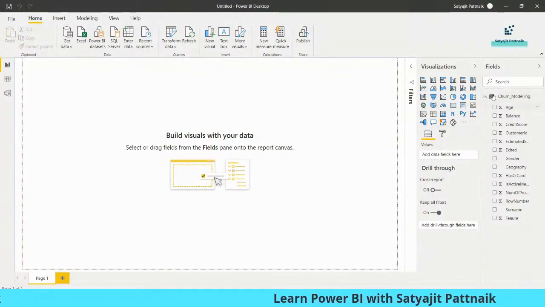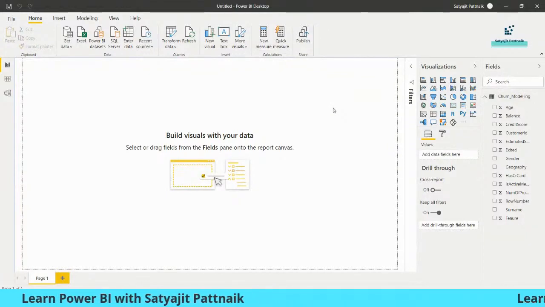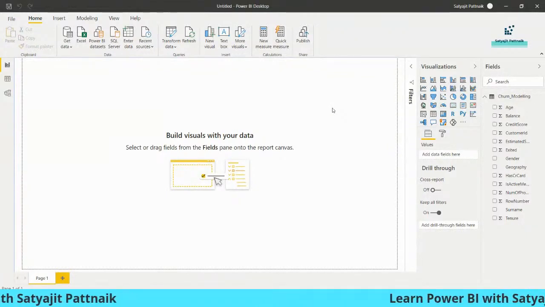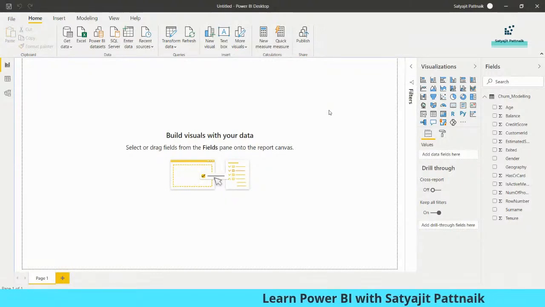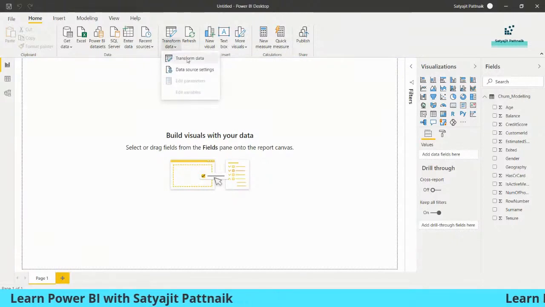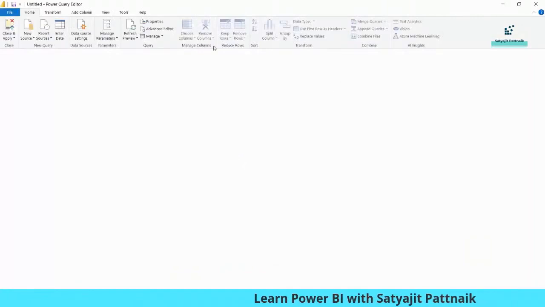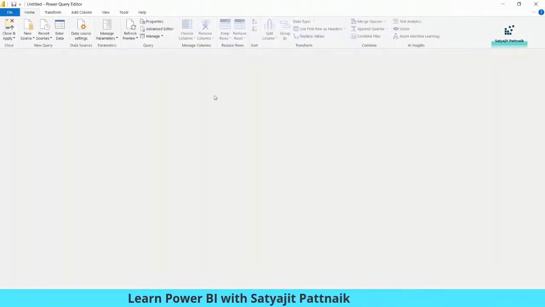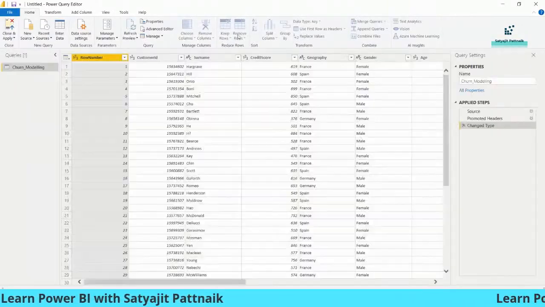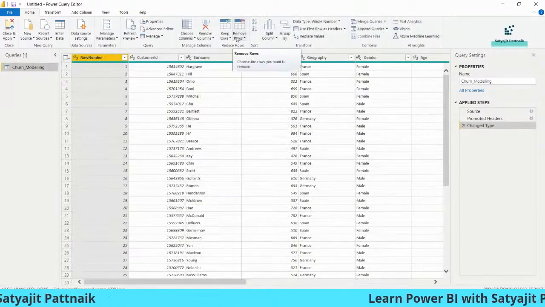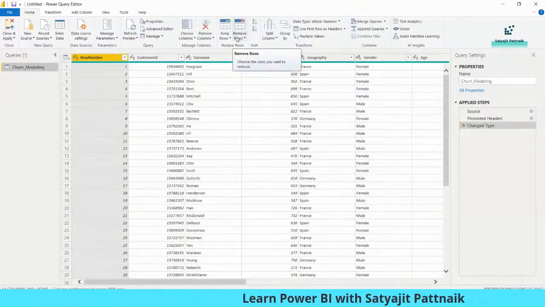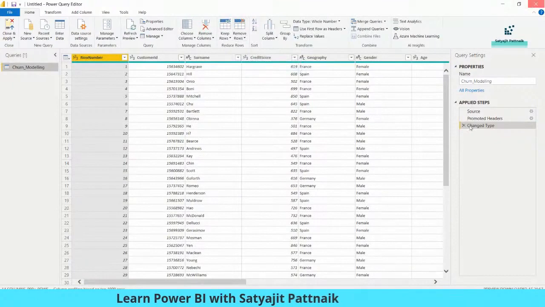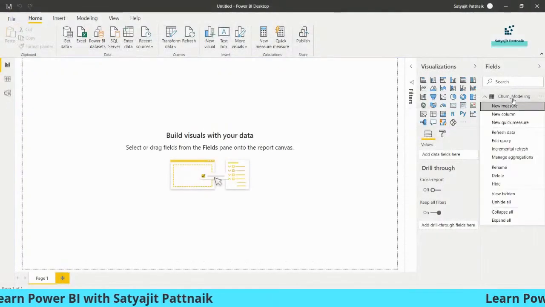So you can see the fields are selected. Now, even if you miss the transform data phase, let's say by mistake you clicked on load but you wanted to go to the transform data phase, you can still go to that. Once you have loaded it, you have to go to transform data. Now this page is basically called your Power Query Editor. So there are two different techniques. One is loading the data and then manually clicking on transform data, or else the second method is, let me just delete it.